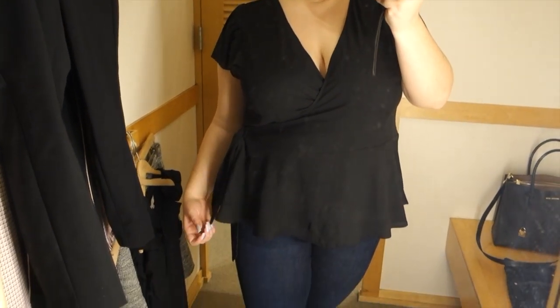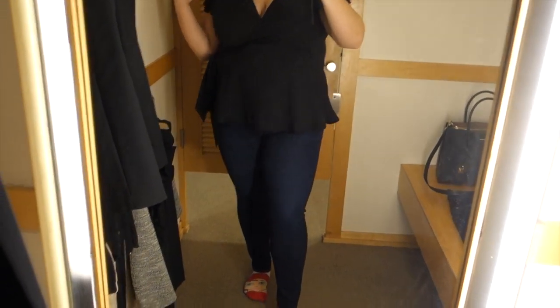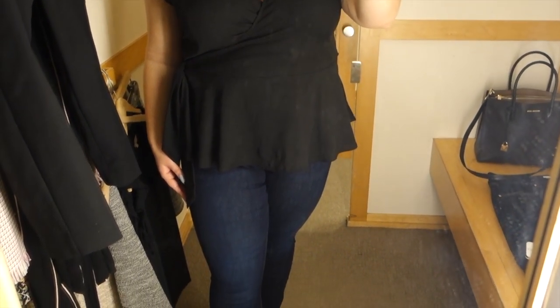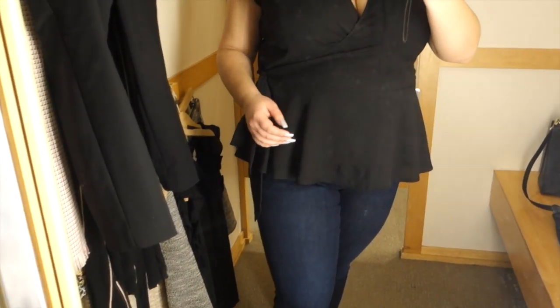As for the jeans, I tried on a pair of their skinny jeggings in a size 14. They fit perfectly and were really, really stretchy — as expected from a jegging. I'd recommend sticking to your true size or sizing down, because as you wear them they will expand and move with your body. These were very comfortable and I loved them. They're also around $70, which is a bit pricey.